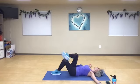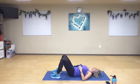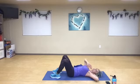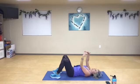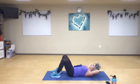What I want you to do is you're going to, again, imprint the spine. Now think about, as we do these moves, that you have that juicy peach under your chin, and you're not going to yank on your neck as much as you want to. You're going to create a hammock. So I like to use my fingers and then take my thumbs right along the base here of my neck. So what I want you to do from here is just first get into the position where your low back is pressing, your head is completely supported in your hands.